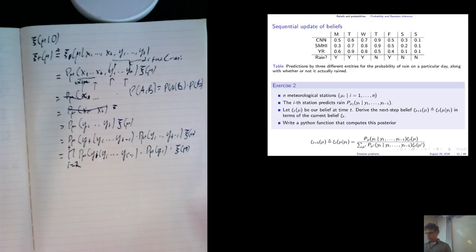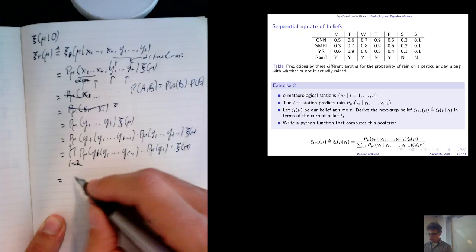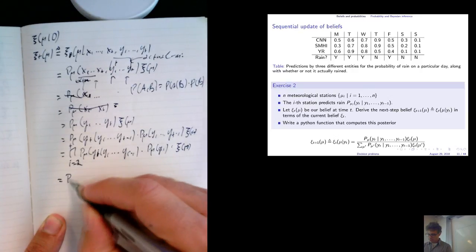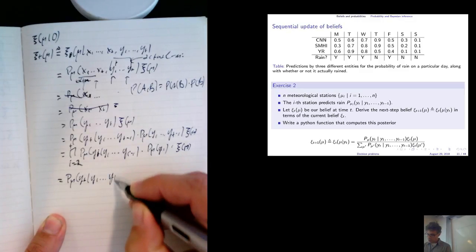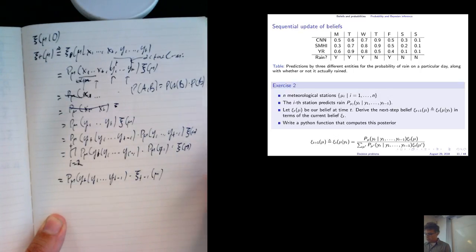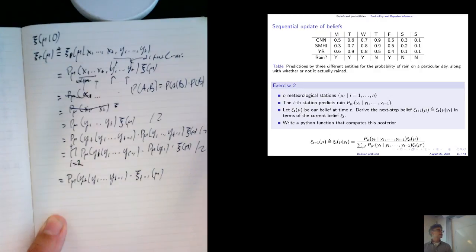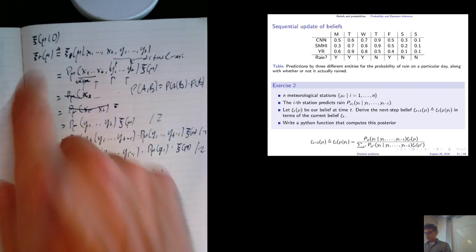So now if you repack this definition, then you get what we have here on the slide, right? Because now for every point in time t, if you repack this definition, you basically get this idea, which is probability of yt given y1 to yt minus 1 times ct minus 1 of mu, okay? And there are some constants here that I don't add, which are the denominator and the fraction, okay? But if you work it out, you will see the same thing is happening. So there are basically one step to do this.